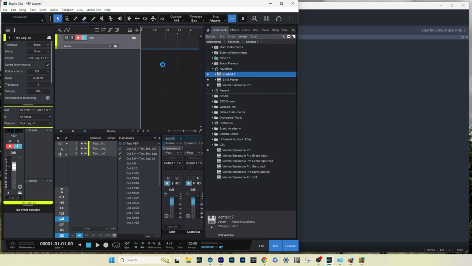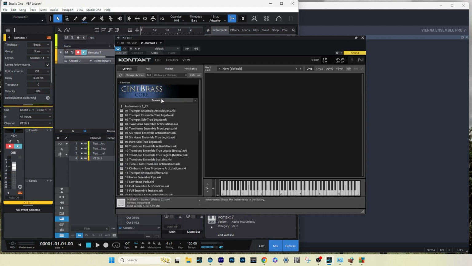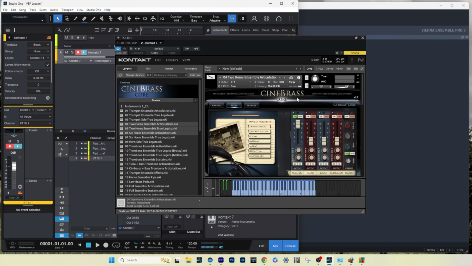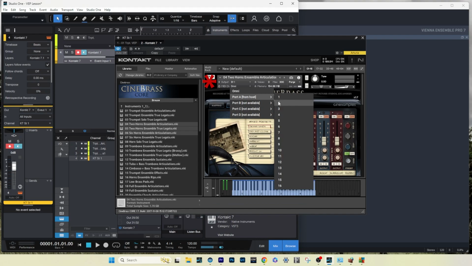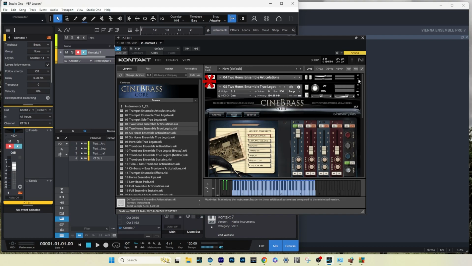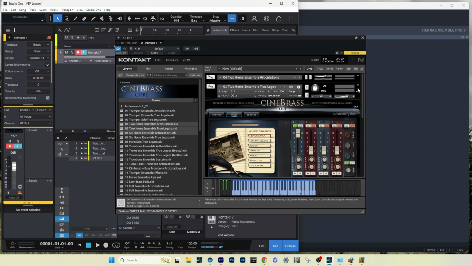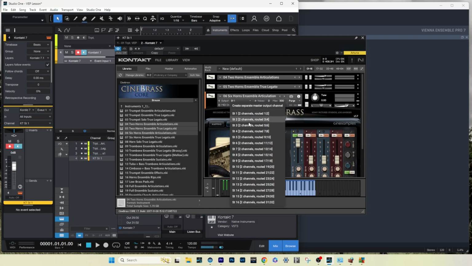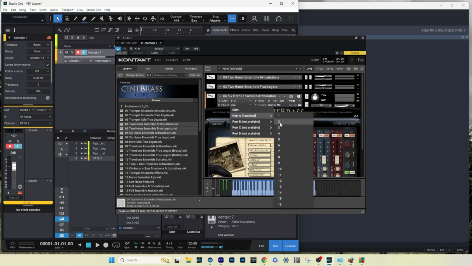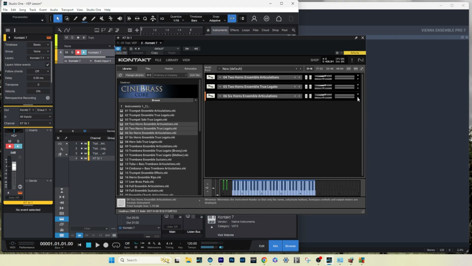Let's do this whole process one more time, creating a horn instrument with 3 different horn patches. Assign the output ports, now save said patch.